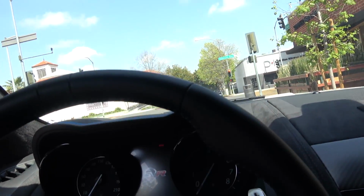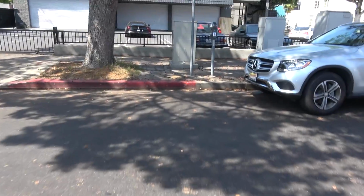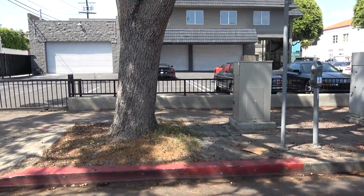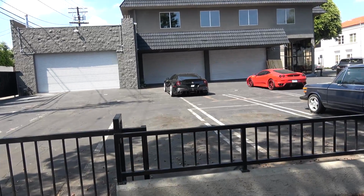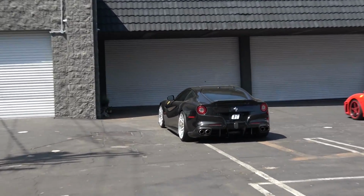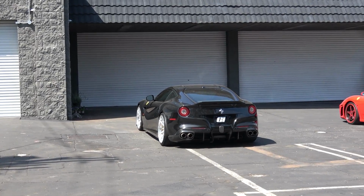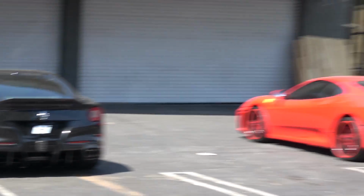All right, so we're currently near the Pagani dealership of Beverly Hills, but check this place out right here. Hold on. Get out of the car right here. I'm not gonna pay the meter because it's free on Sundays, I think. Check this out. What's going on over here? This place has exchanged ownership and hands quite a few times. We got the GI. Whoa. Look at the wheels. Oh my goodness. And then check out.